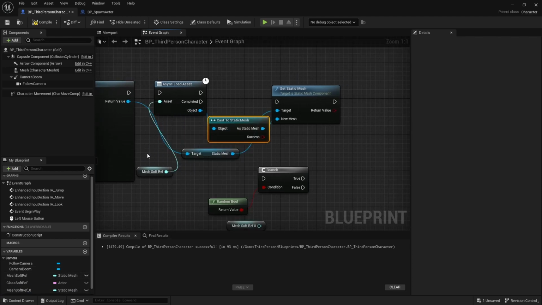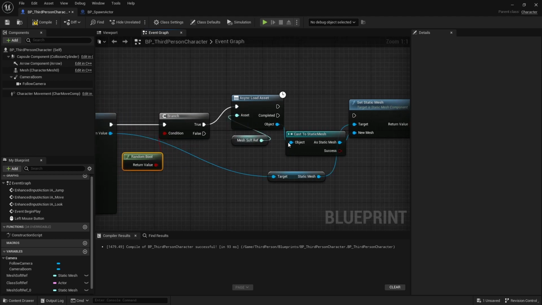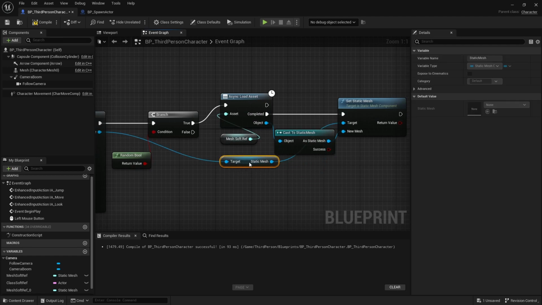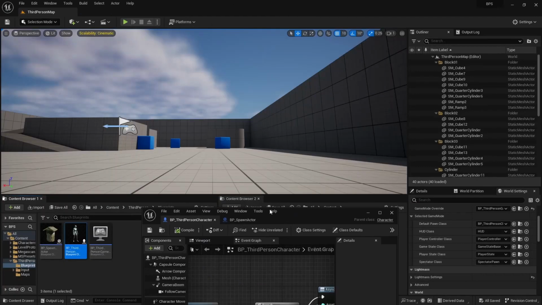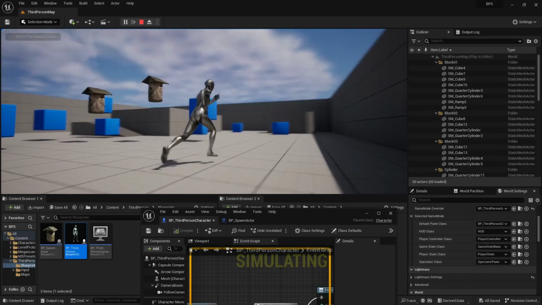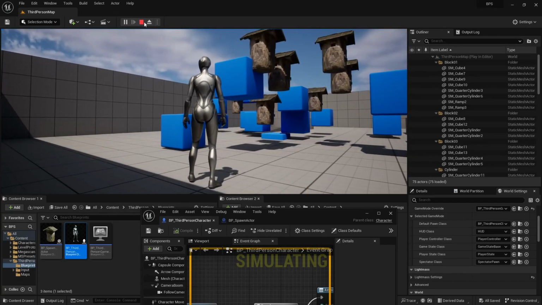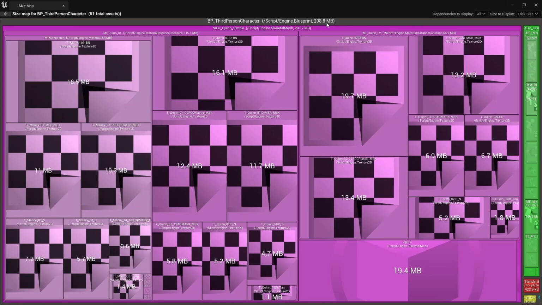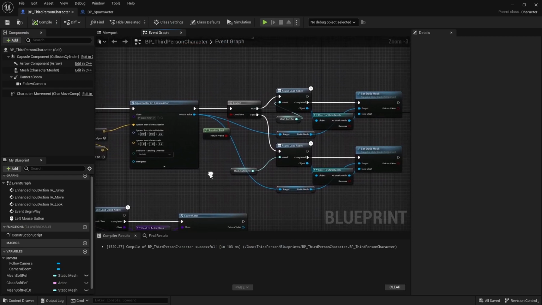Let's disconnect here. So this is not going to look the nicest, but I just want to quickly demonstrate where you can kind of choose which object you want. So right now we are just choosing at random. So let's load it like this. I'm just going to duplicate all of this, connect it to false, compile, save, and let's click play. And now we should be getting it at random, but it looks like it preferred the box a little bit. And if we look back to our character, it's still 208.8, and there are no references to the box or to the beehive.